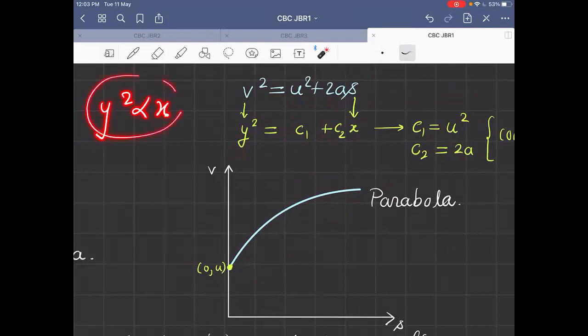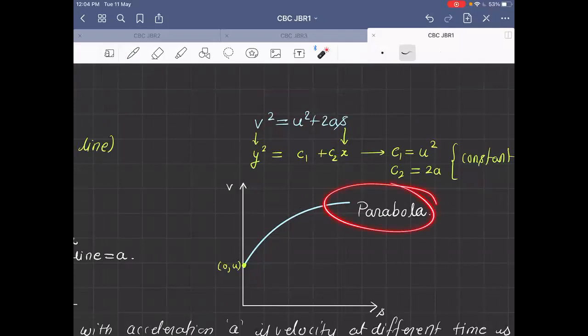No, no, no. It's a graph. What kind of graph? Is it a circle? Is it an ellipse? Is it a pair of straight lines? Is it a straight line? Is it a parabola, hyperbola, and mola mola? So many things. It's a parabola. Oh no, it's written right there. I didn't even see that.